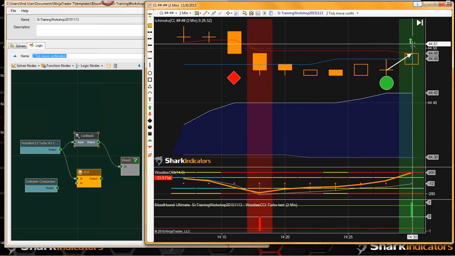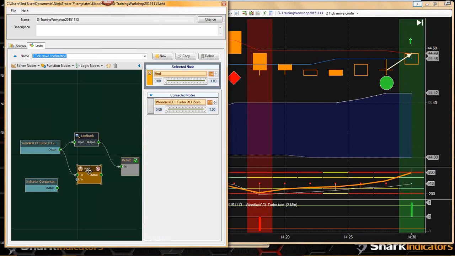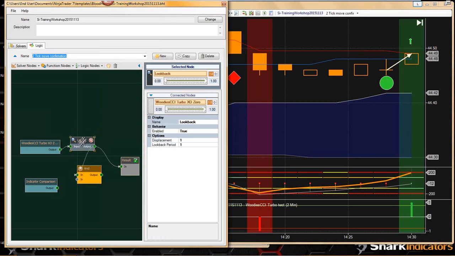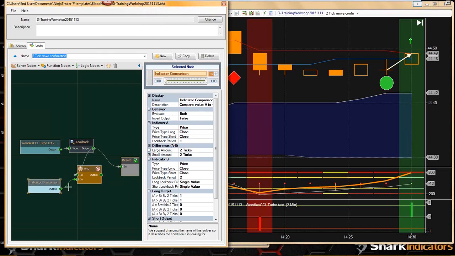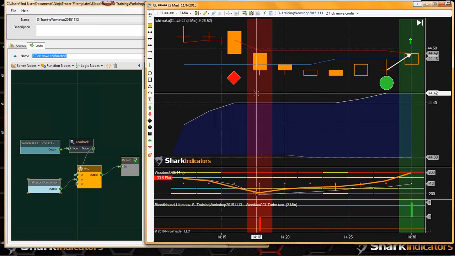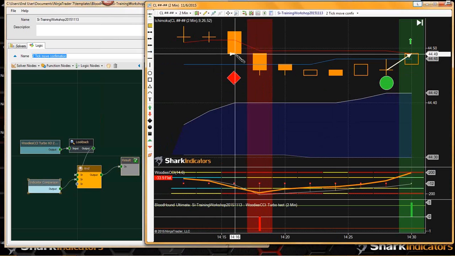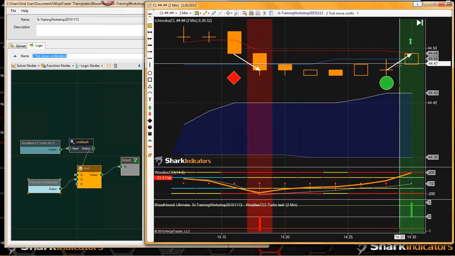So we're waiting for the confirmation on the next bar forward. So I'm going to connect that to the AND node, and then take our confirmation solver and connect that in, and there we go. And so we do actually have a signal here because price moved at least 2 ticks or more.